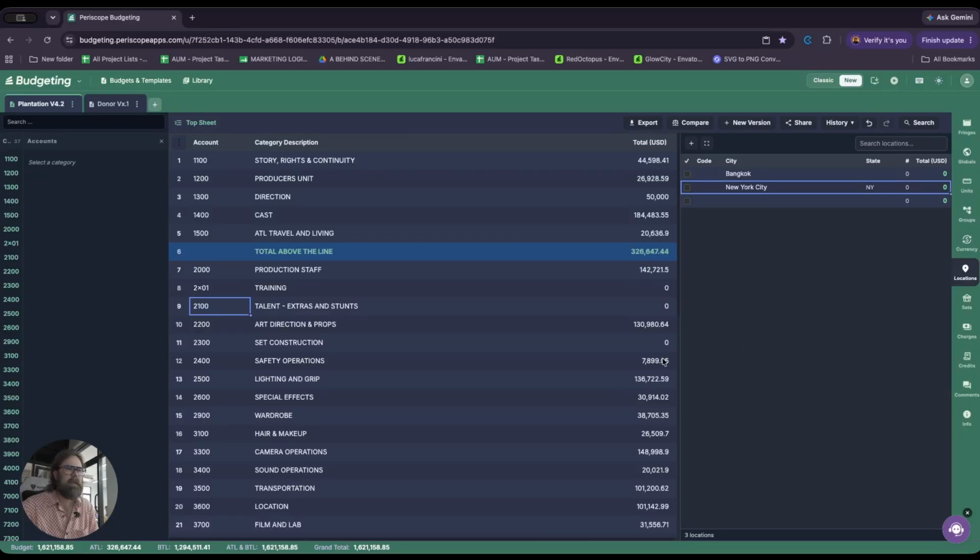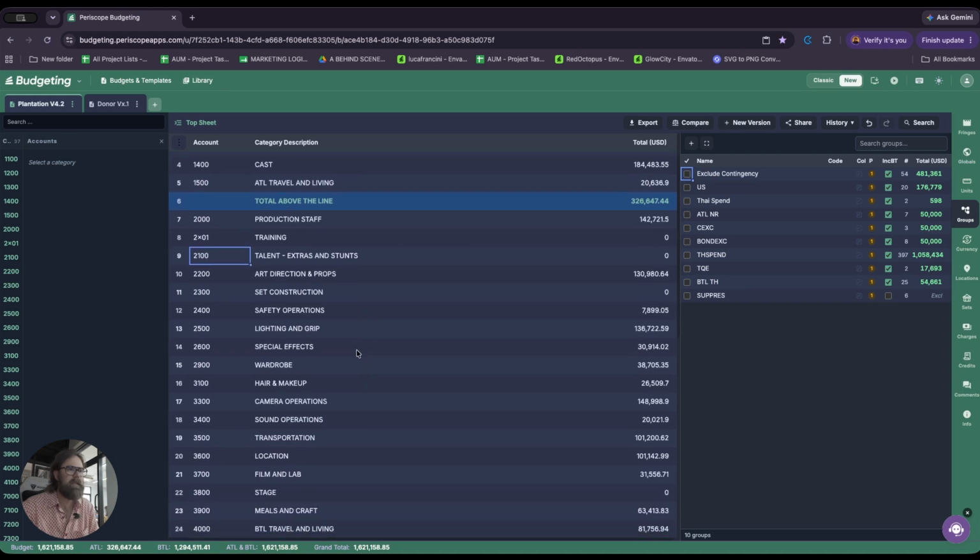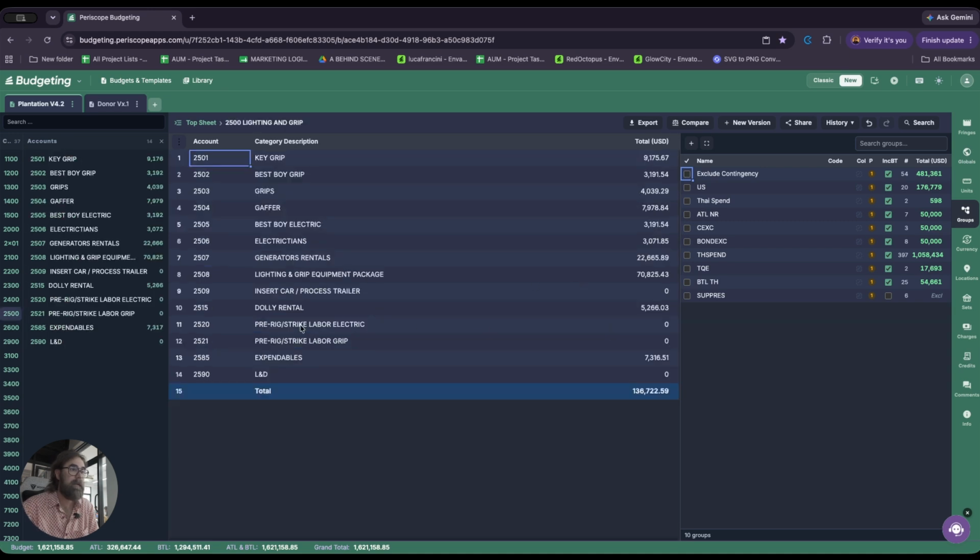Okay, so let's take a look into the groups function, which is a very important element of any good movie software budgeting. The groups allow you to classify costs in a way, put them in a group together essentially, so that you know what the full total of any given group is costing you. One of the reasons I use this most often is to calculate my rebate percentage.